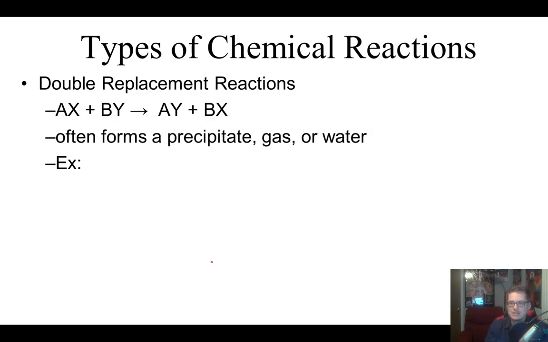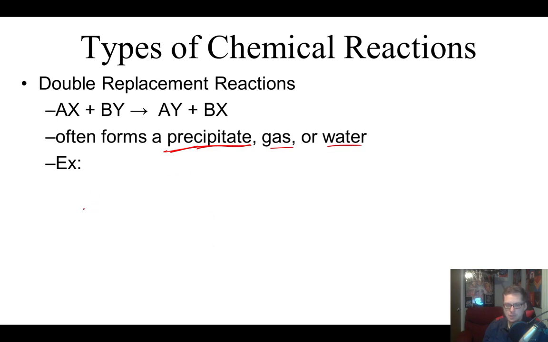Second last type of chemical reaction we care about is a double replacement reaction. This looks exactly like the single replacement, only with one slight difference. Now instead of one replacement, you have two replacements. Your A is already attached to one nonmetal, and your B is attached to a different nonmetal, and essentially they're just flipping places. Your A gets attached to your Y, and your B gets attached to your X. This often is the reaction that forms precipitates. A lot of times they can form gas or water reactions.